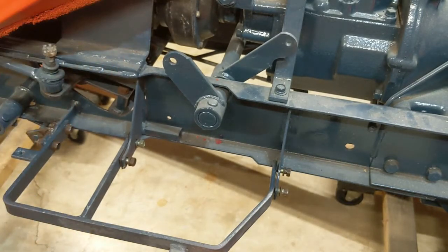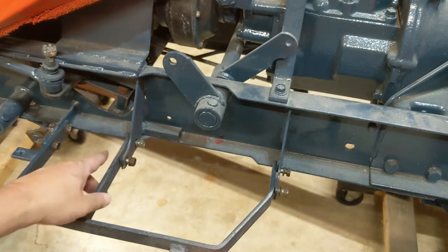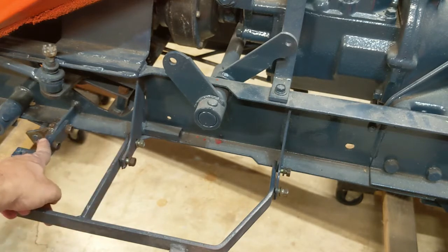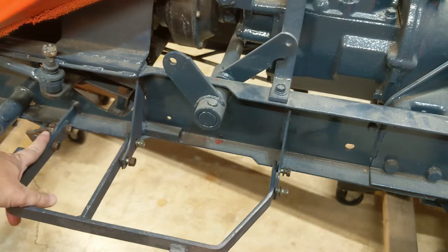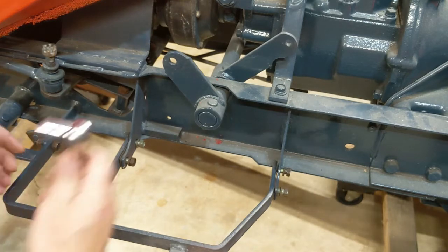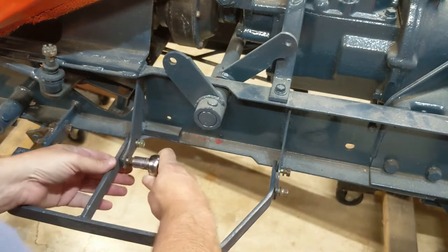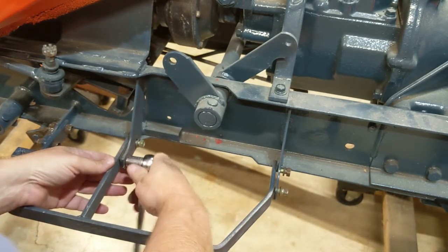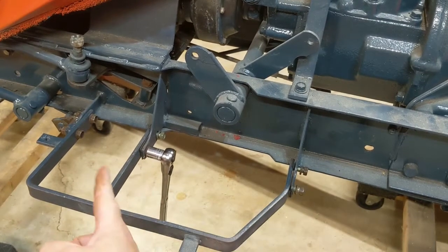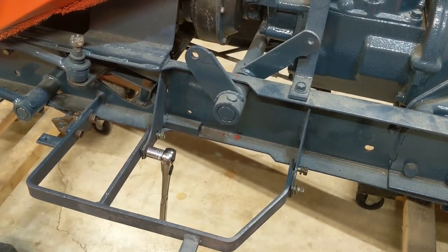But it's kind of funny when you think about the engineering. Some dude took the time to put shims in here but did this crap. And I almost think for the American spec tractors, maybe they did this just as a joke, just to be mean to us or something, because this does not make any sense, but whatever. So I'm going to go ahead and finish putting these on, and then it's just rinse and repeat on the other side.